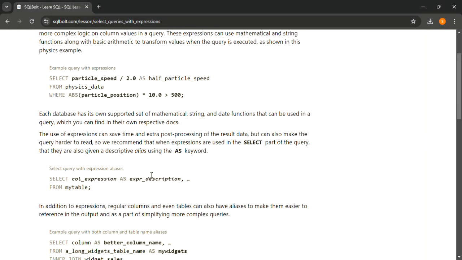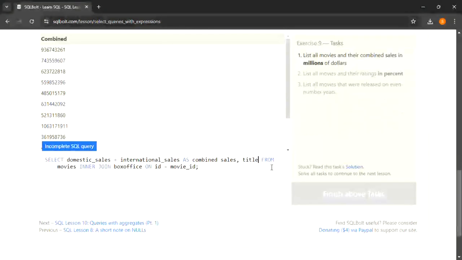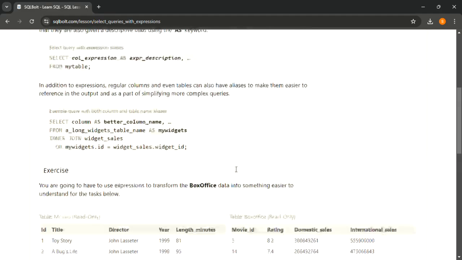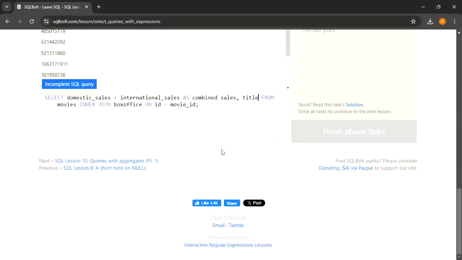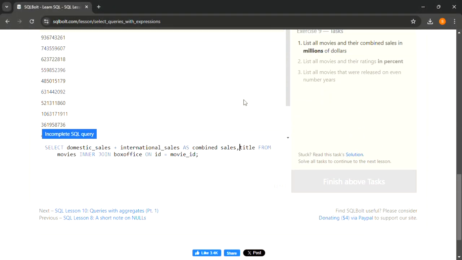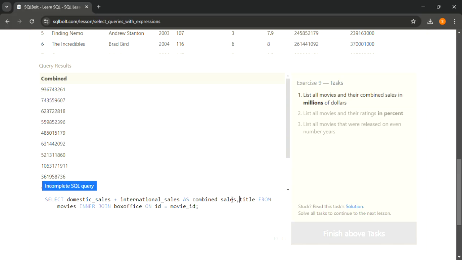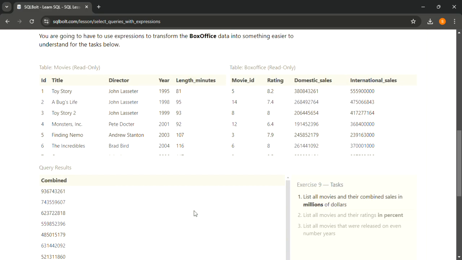Select from movies, inner join box office on ID equals movie ID. Okay, how do we... I don't know how we are doing this. What I know is that we need to have the title of the movies too. So how are we doing that?